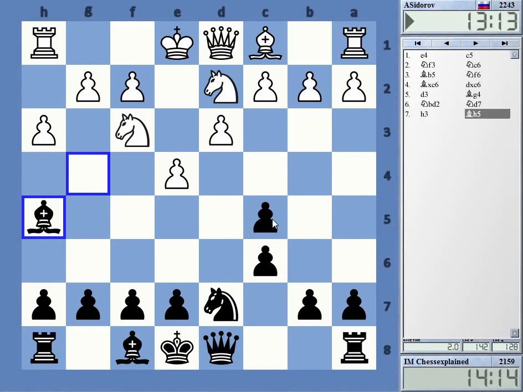Okay, so what is white going to do now? Yeah, he mostly has castles or g4. g4 is the aggressive way to do it. But I'm not sure about this move. It might be, it might also be just weakening. Yeah, but I don't know the theory. I'm just making things up as I go along.